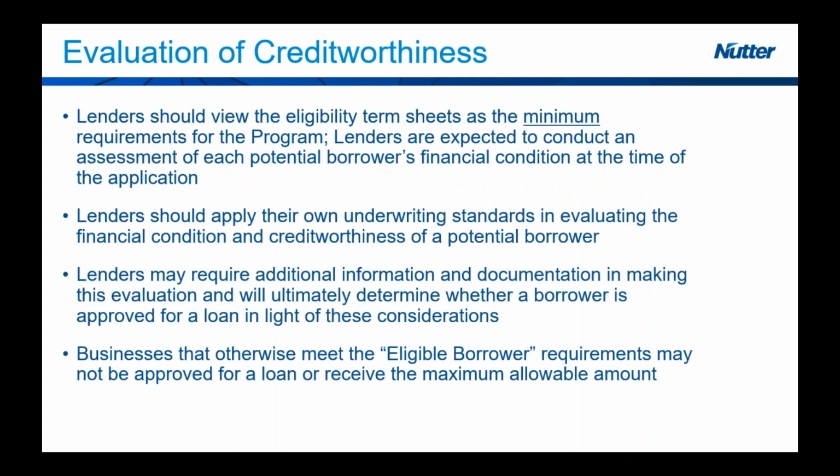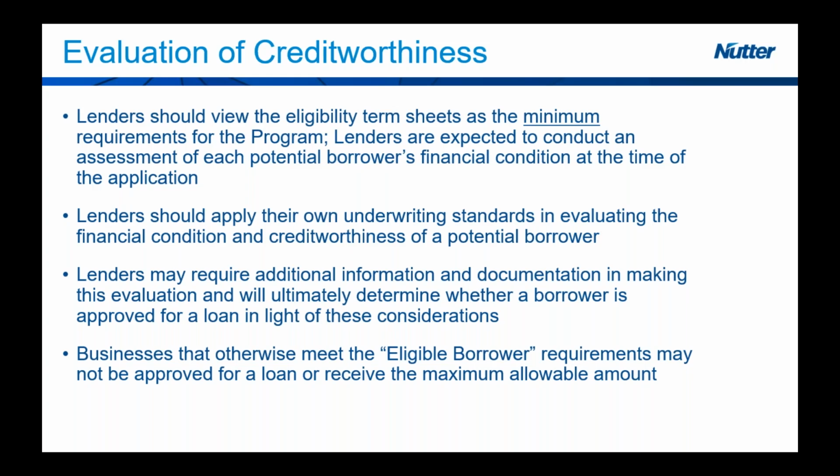Other tests of suitability and creditworthiness are largely left up to each lender. Lenders should view the eligibility term sheets as the minimum requirements for the program. And lenders are really expected to conduct an assessment of each potential borrower's financial condition at the time of the borrower's application. Lenders can apply their own underwriting standards in evaluating financial conditions and creditworthiness of a potential borrower.